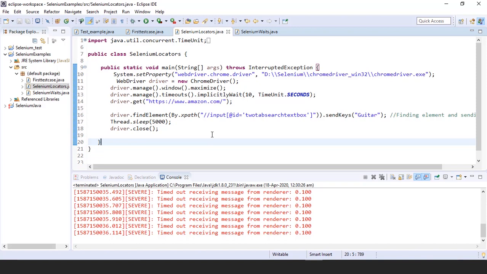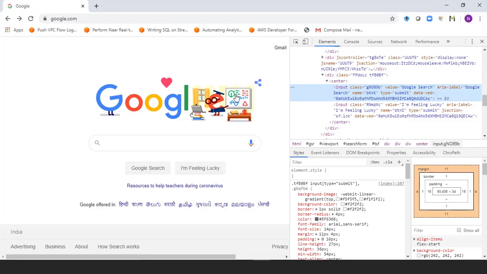I hope you understood what XPath is and how to locate it using relative XPath, because absolute XPath is very complicated and relative is very easy. Though there are dynamic elements, every time a web element is dynamic it changes, so you can locate it using other attributes in such cases. When there are static elements, you can easily locate them with the help of XPath. So this was all about the various locators and how you can use each one of them.